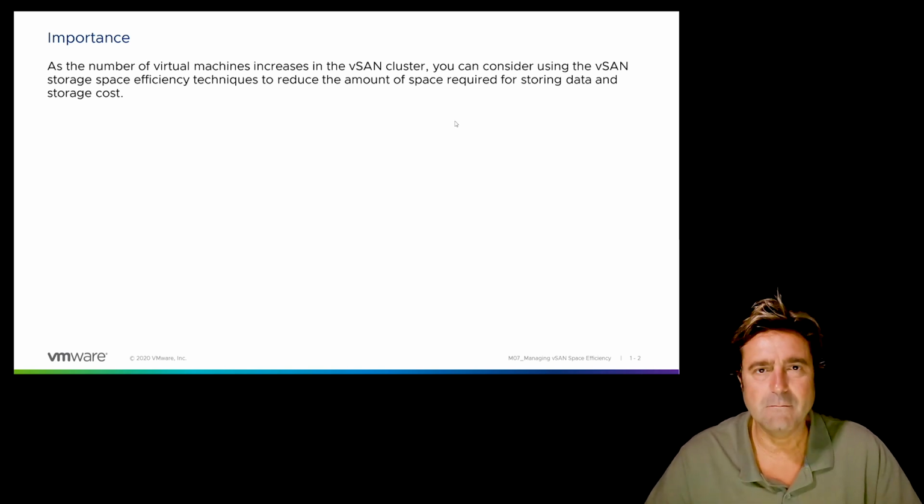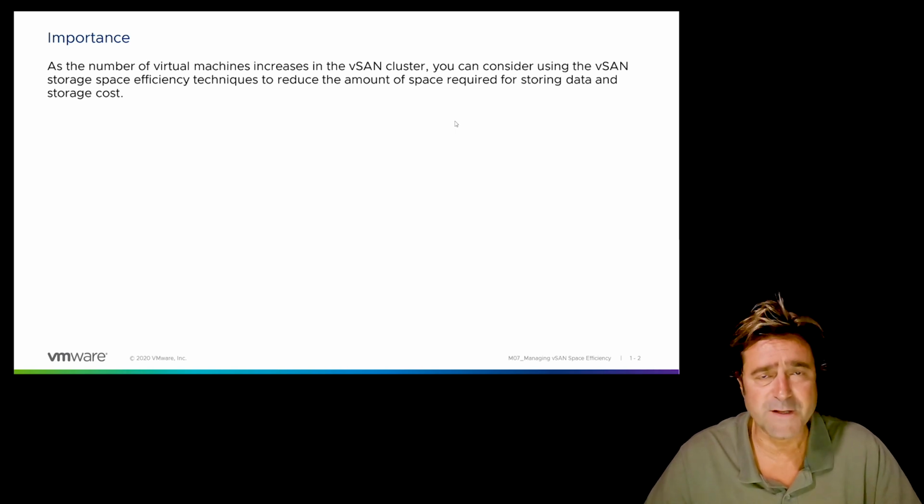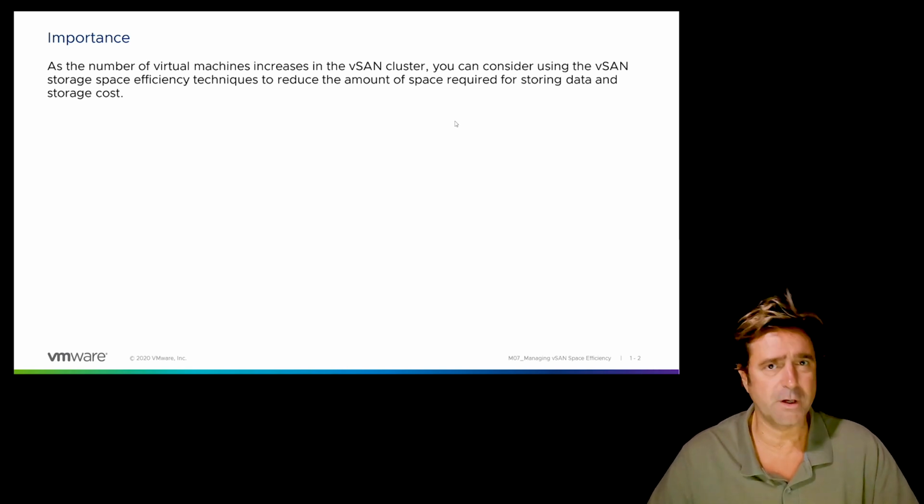If you think back, if you've been working with vSAN for a while, you may remember that in vSAN 6.2, which was vSphere 6.0 Update 2, back then we added a few of these features. In vSAN 6.2, we added, number one, RAID 5 and RAID 6. So those two techniques can save you a lot of space compared to using, for example, a two-way mirror or a three-way mirror. Be aware, RAID 5 and RAID 6 can only be used if you have the all-flash architecture.